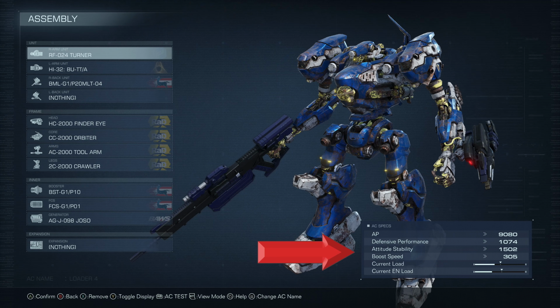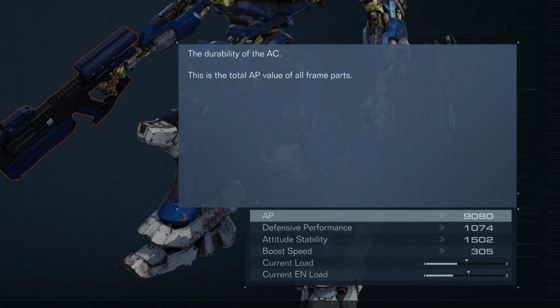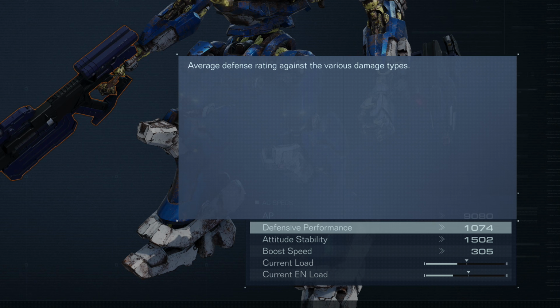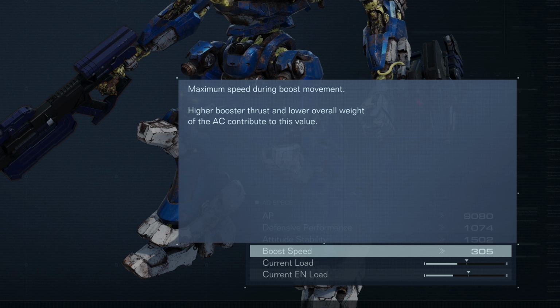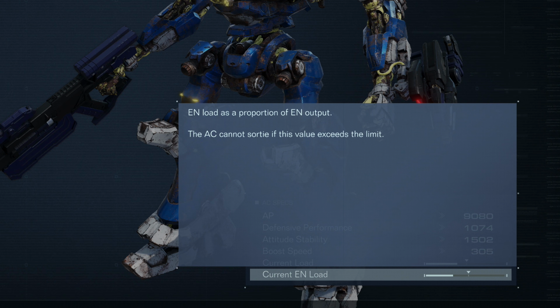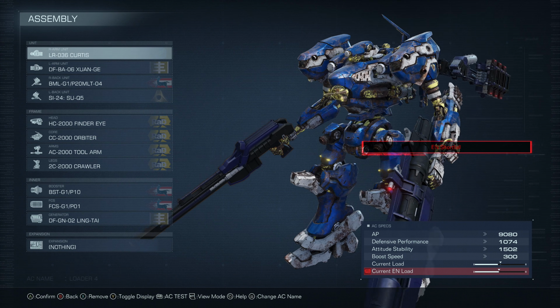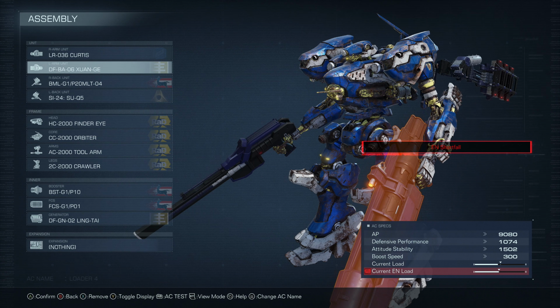The other generalized stats of your mech listed here are AP, which is pretty much like your total health. Defense performance is your damage mitigation, kinda like armor. Boost speed is how quickly you move, thrust, and boost. Current load is the weight of your equipment, and end load is kinda like the energy weight of your equipment. If either is over your max limit, you won't be able to start a mission, unless you get a specific upgrade which I'll touch on later.